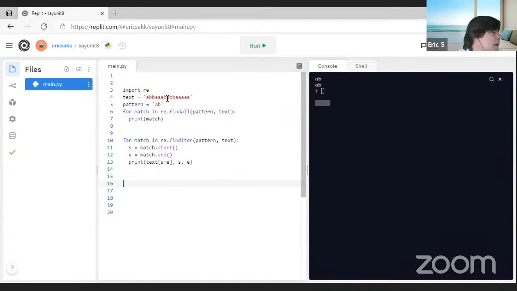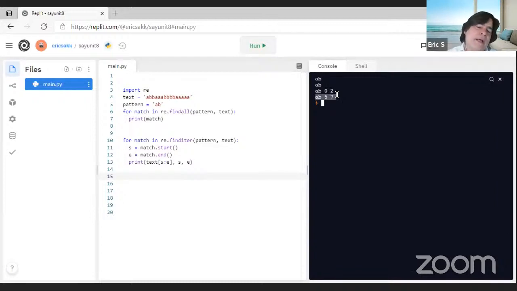So for instance, now, these loops look very similar. They're both for loops, iterating over the matches that are returned from FindIter. It gives you an iterator, basically. But now the matches have more information associated with them: where the instance starts and where the instance ends. So now you can use these indices to index into the original text if you wanted to, or if you just wanted to know where they were, you could just have those values. You can see that the information is deeper and potentially more revealing.